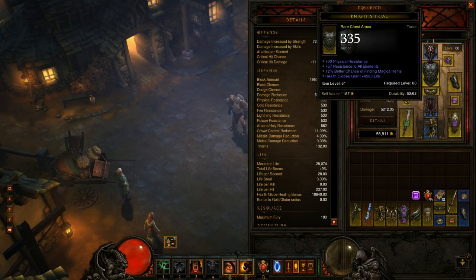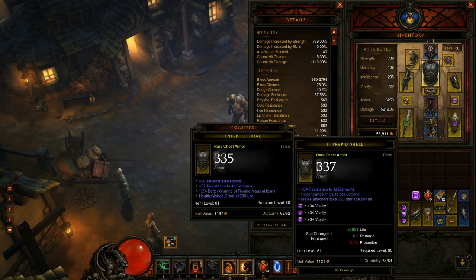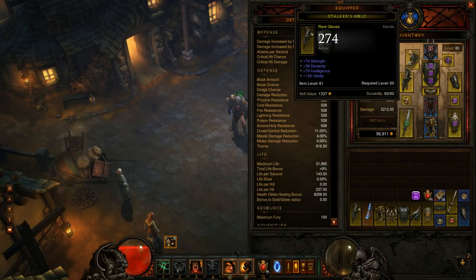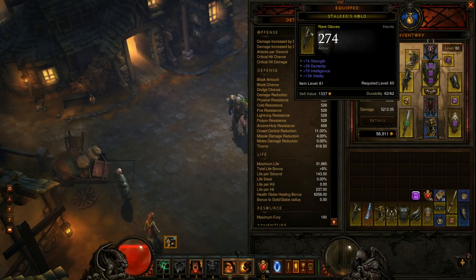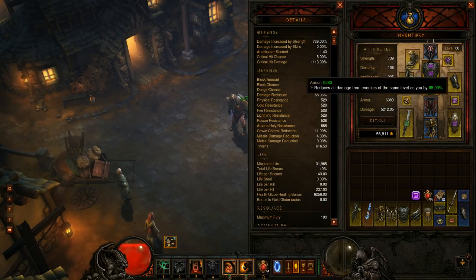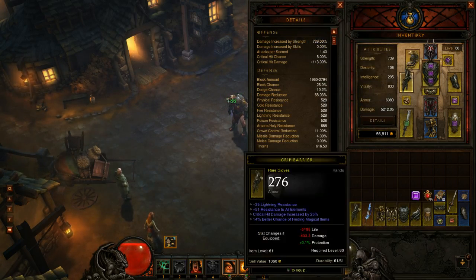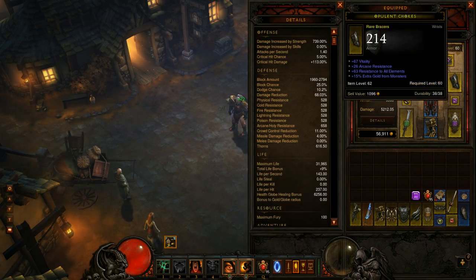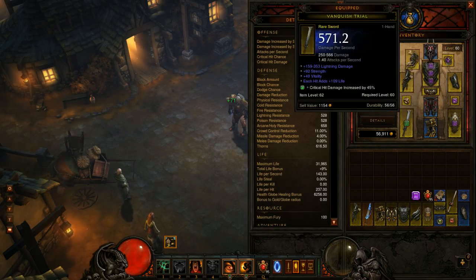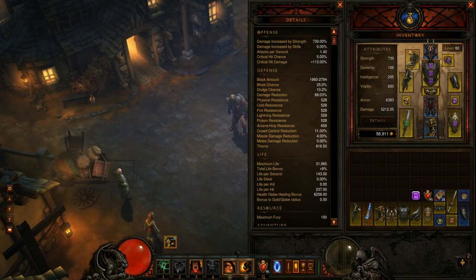all resistance, and then actually I think that might be the wrong chest. There we go, that's the right chest. Yeah, there we go. I'm actually not sure about these two. These are my magic find gloves, but I feel like they're better because of the resistances, but you just lose a lot of vitality. So right now I'm looking for better gauntlets, but the ones I'm using right now, they're not bad. The bracers, you know, just standard vitality, all resist, strength.